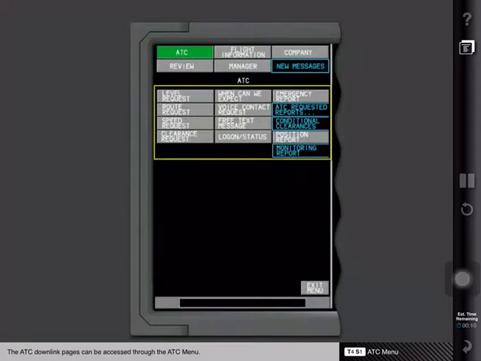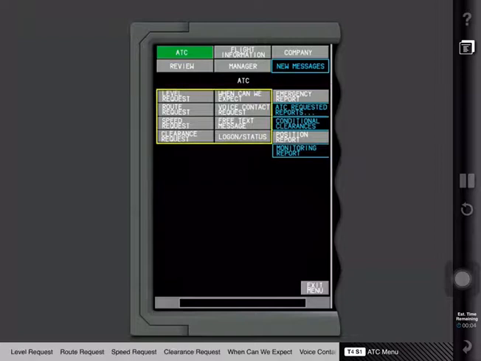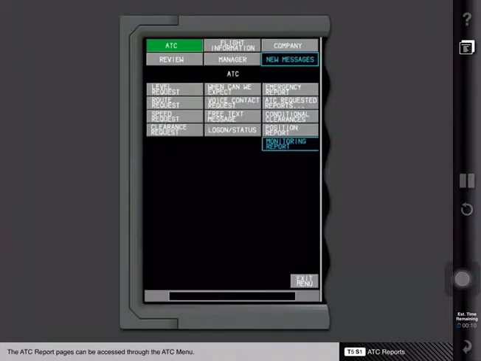The ATC downlink pages can be accessed through the ATC menu. The downlink pages include the following items: the ATC report pages can be accessed through the ATC menu.